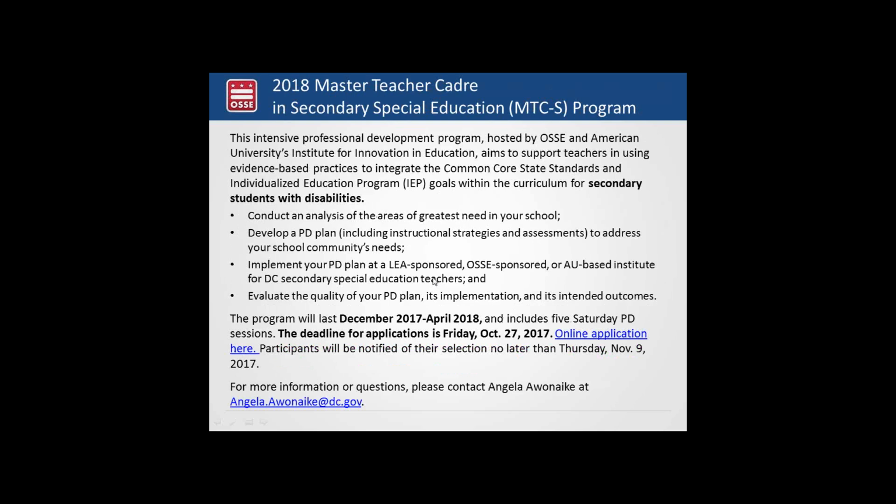Also, we have this opportunity for the master teacher cadre for secondary special education. This is the third year we're offering this program. This is a long-term commitment of several months during the school year. However, teachers who participate in this will receive a stipend as well as professional learning units. This program begins in December and goes all the way through the spring. So we definitely encourage you to pass this information on to your participants. They can access the online application here.